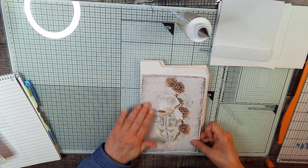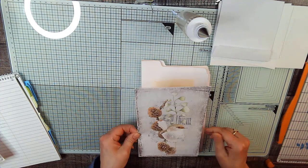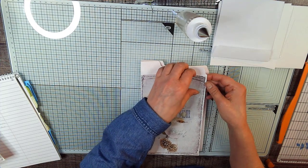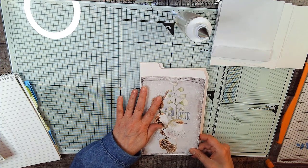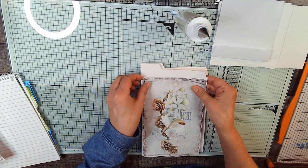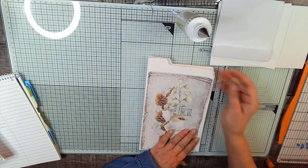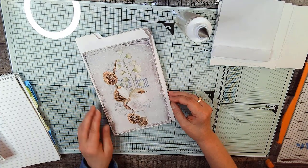Okay. Oh, that's so cute upside down. How many of you were yelling, "It's upside down"? And you don't really get that slide factor as much on the paint. I'm used to being able to move the paper around. How cute is that? That is just cute as a button.